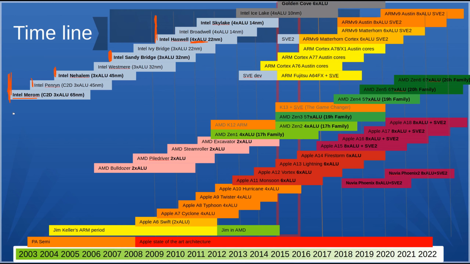So we can expect Haswell was the first. The first redesign was Skylake. Then another big step up was Ice Lake, still 4 ALU. So we do expect Golden Cove to be 6 ALU, a completely new architecture. Maybe we'll see, but the pattern is like here, and it should be. Could be something different, could be maybe 5 ALUs, who knows actually. But it should be something really different from Haswell, Skylake, and Ice Lake.